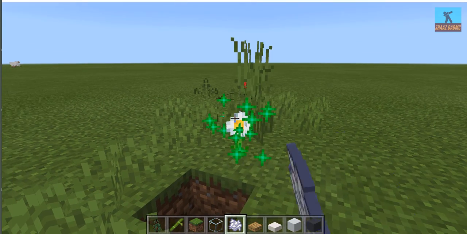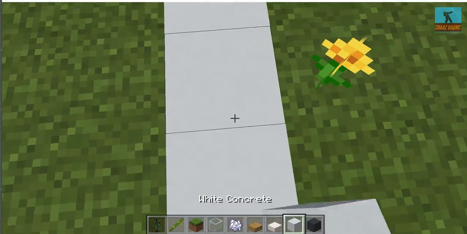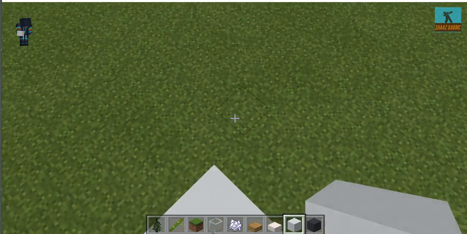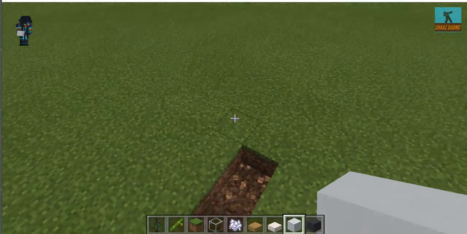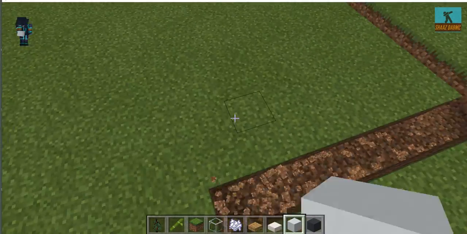Yeah, this bone meal is very useful. I might use this later. But for now, I'm just gonna make the house. So where will the house be? I know the house will be 1, 2, 3. Let's just make the structure for the house right now.